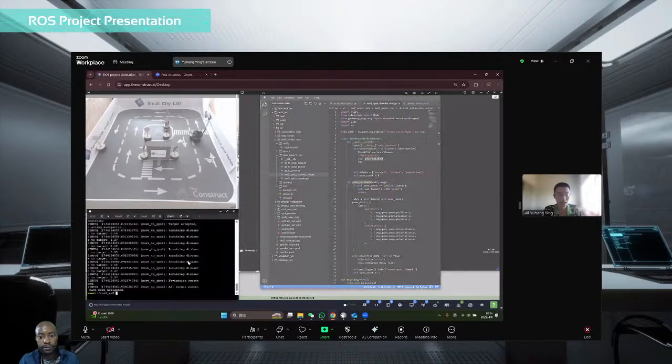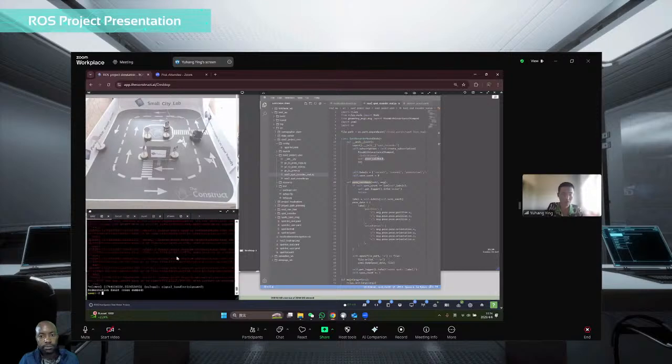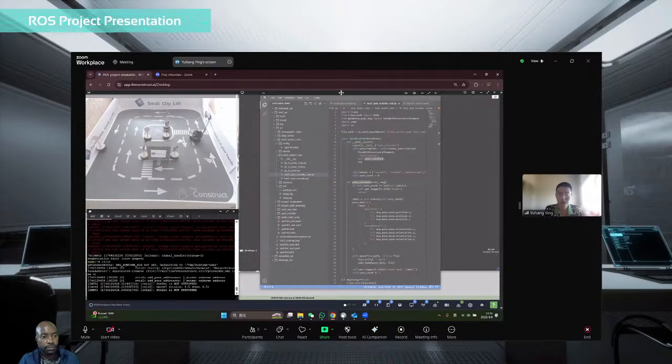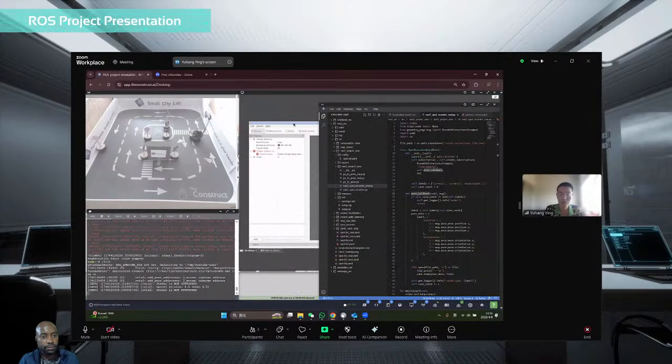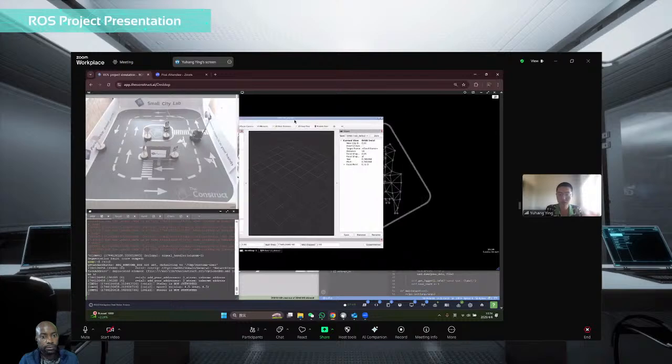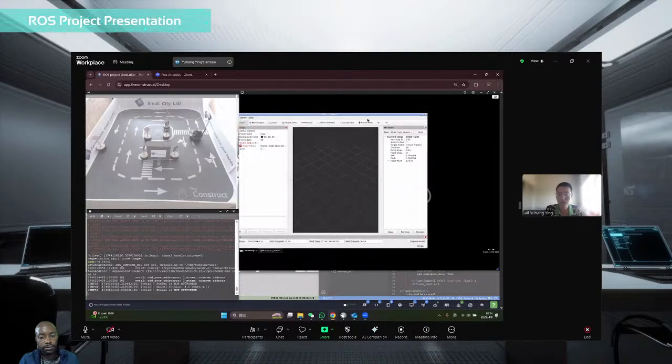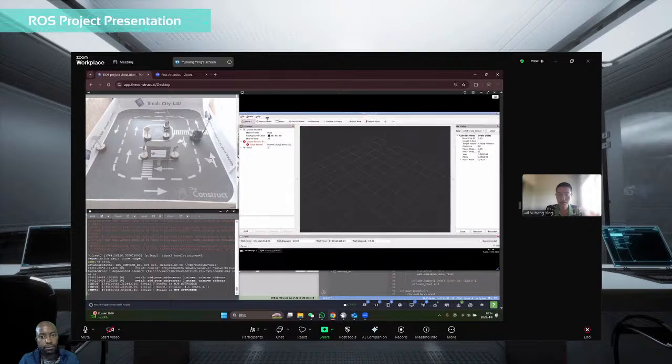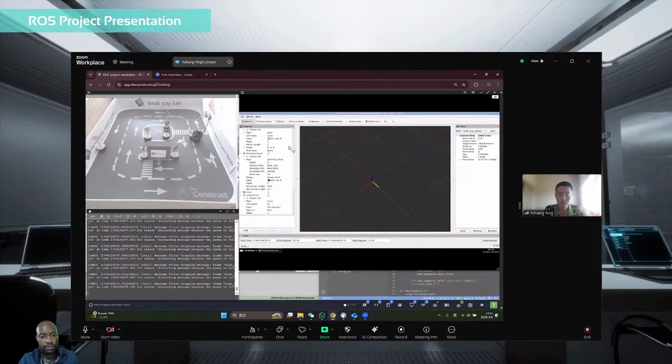For the first part, I will launch the release and see how we can configure that. As you can see, I have saved the previous configuration, and it has just loaded. I have everything ready now.